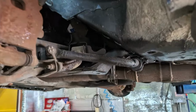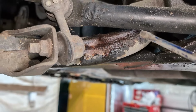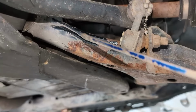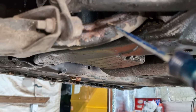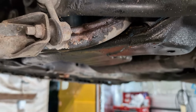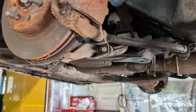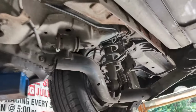Well, I found where the front end was bent. If you look right there, you can see kind of a raised spot, and even more so up there. Take a look at the other side. Yeah, it's completely smooth all the way, and even up on top. So the whole lower control arm on the driver's side is bent. And that might just have to ride. I don't know if I have enough time to get to the junkyard to pull another one off. So we might just do the best we can with the front end alignment and let it be.